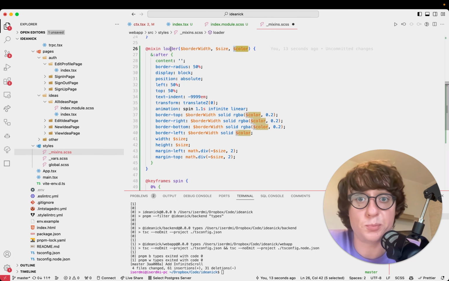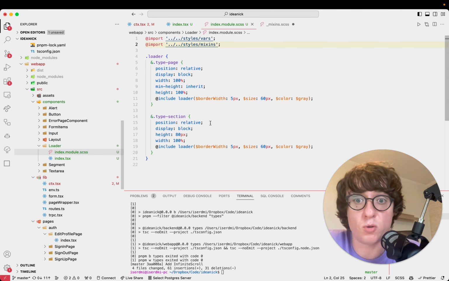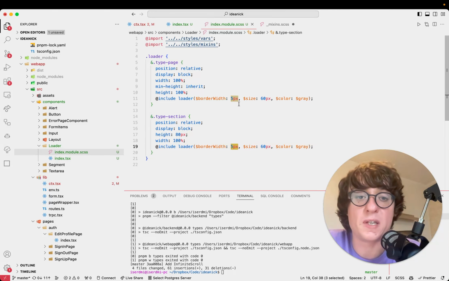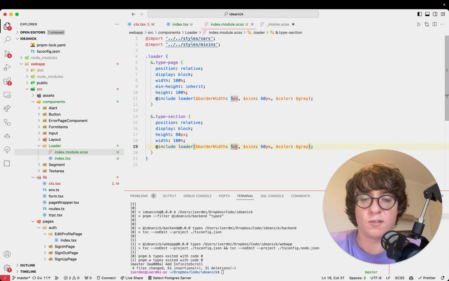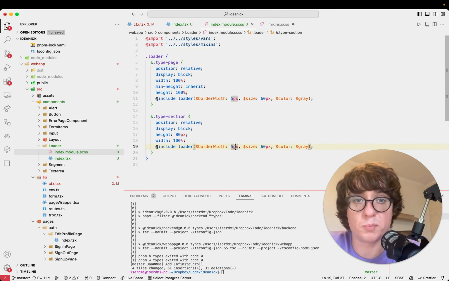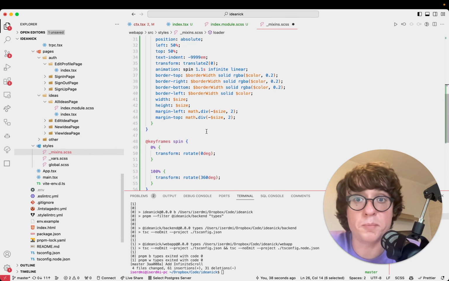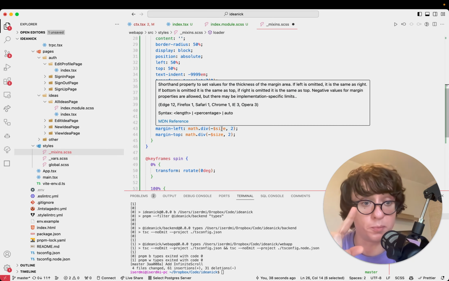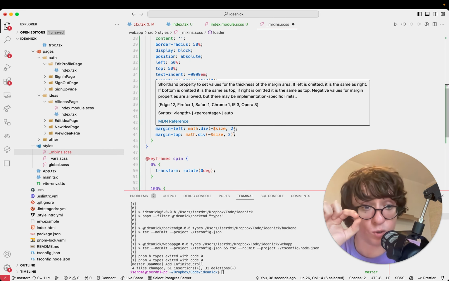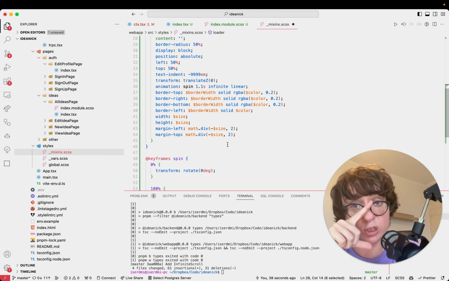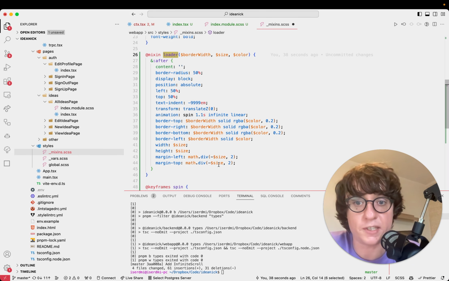And you might ask why I'm adding it to a mixin and not just inserting it here directly. Well, firstly, because we use it twice since we might want to use different width and height parameters here. But I like them to be the same because I like all spinners to be the same size, but you can do it differently. Nevertheless, we also use this mixin on the button because the button also has a loading state, and there the spinner definitely needs to be smaller. So, a mixin after all.